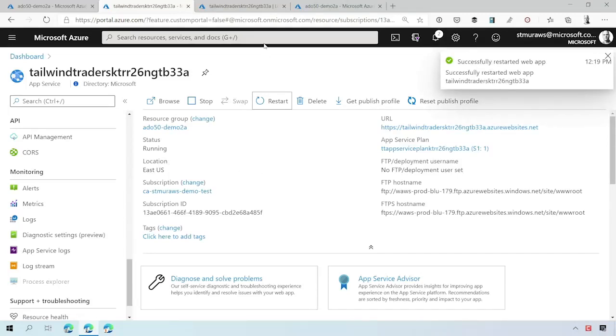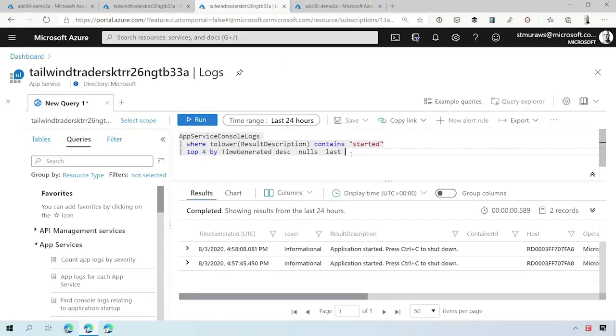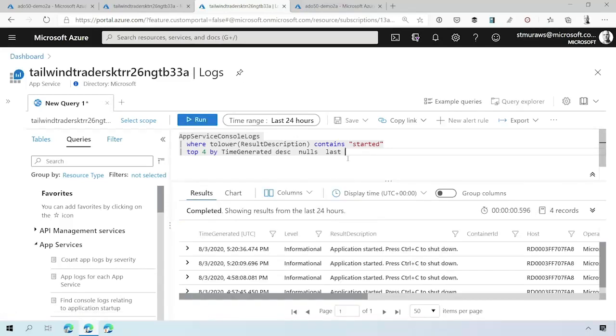Now we're going to wait just a few seconds, and then we'll refresh our logs to see what that restart looks like. Remember, we're just using this app as an example to see what kind of tasks we can automate. Rather than giving team members access to our application so they can go do simple things like restart the web application, we can actually leverage automation that's built right into Azure. Okay, now it's refreshing, and for some reason we get 2 application started alerts. Again, that's okay, that happens from the web portal, but at the end of the day, we now know what we're looking for. So let's go back and actually build a logic app that's going to handle this restart functionality.